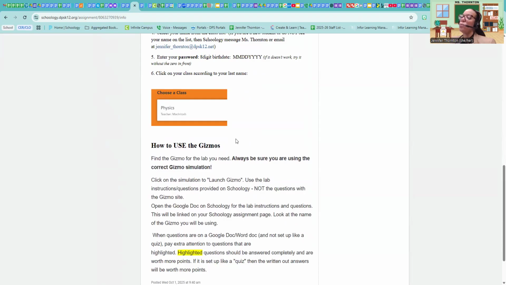To actually use gizmos, you have to start the simulator. That's what you're using, okay? So you need to click on the launch gizmo. There's a couple ways you can launch a gizmo. Most times you're looking for an orange circle with a spaceship in it. Once you click that, it launches the gizmo to actually be active so you can interact with it.